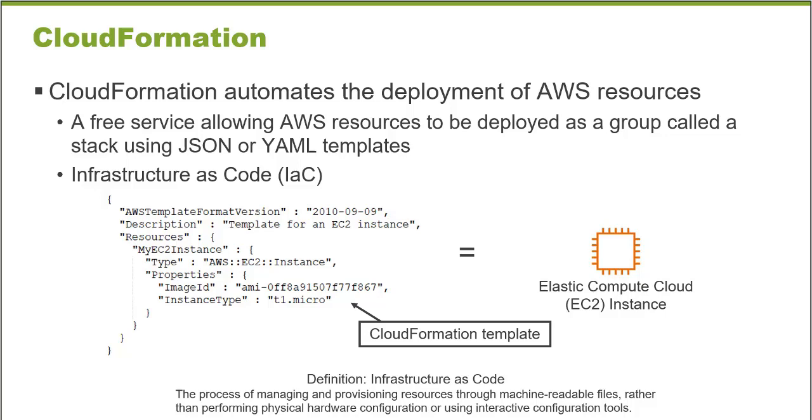It defines the actual AWS ID, called the Amazon Machine Image ID value, and also the instance type, or the size of the EC2 instance you would like to launch. By defining these resources inside of a CloudFormation template, I can upload the template to AWS, and it can process the file and automatically create those same resources that I previously had to define manually. The term for this process, and you may have heard this before, is called infrastructure as code.